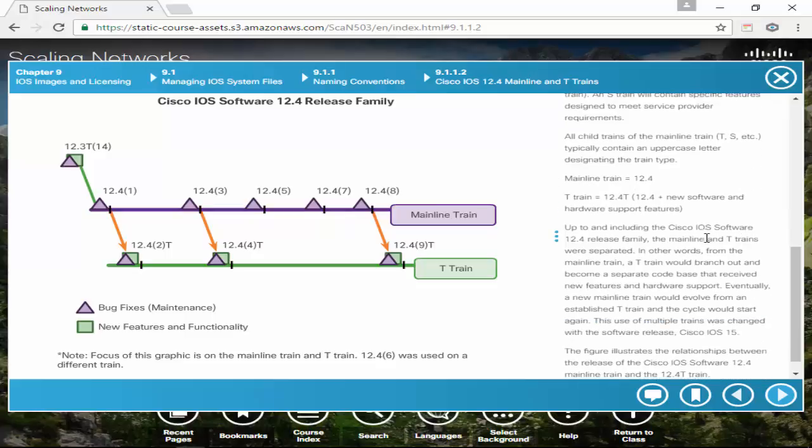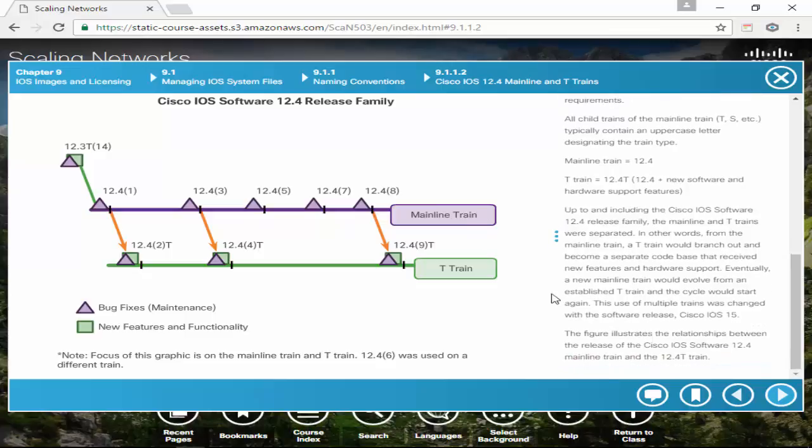All right, so the T-train starts with a T. Anyways, you're going to get more features in here, and these are kind of like a beta. I don't even know how to really explain them, but they pop out, and then you download them if you want, but usually you download the fixes. These T-trains, sometimes they need a bug fix themselves.